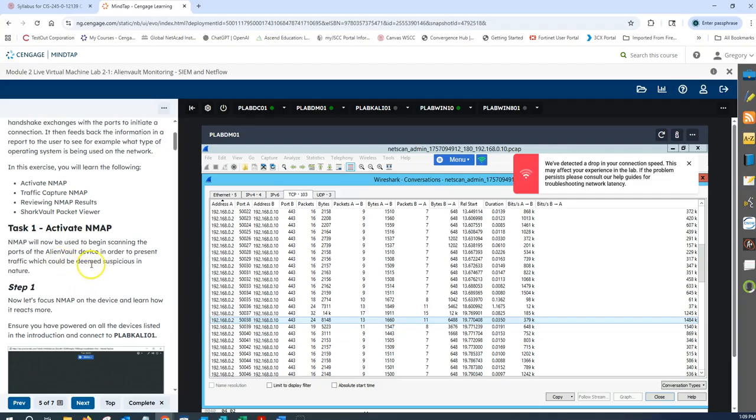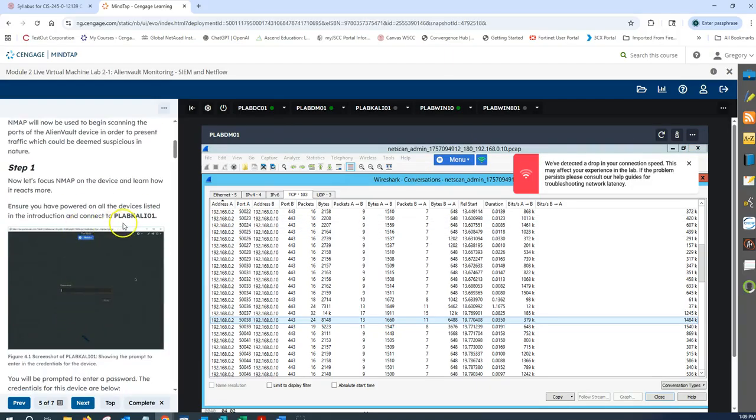All right, so Nmap will now be used. We're going to go to the PLAB Cali 01 and power it up. Waiting it out here.